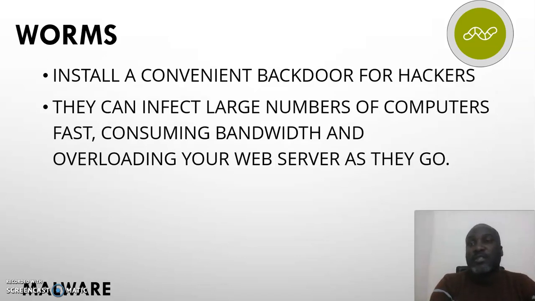Now, worms store a convenient backdoor for hackers, and they infect large numbers of computers, which will consume bandwidth and overload the web servers as they go. Now, a worm is a computer program that can run independently. It can also propagate a complete working version of itself onto other hosts on a network. And may actually consume computer resources in a destructive way.